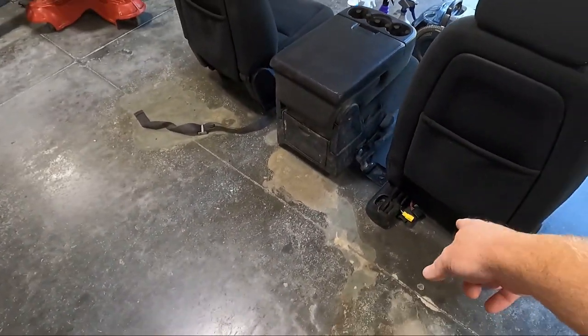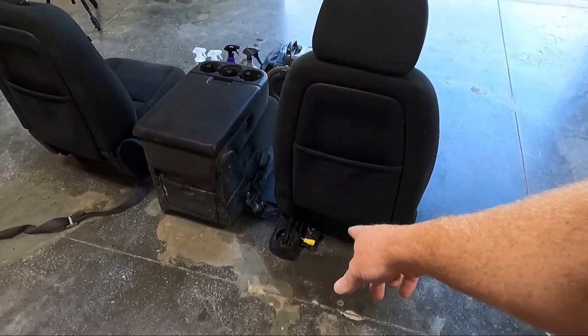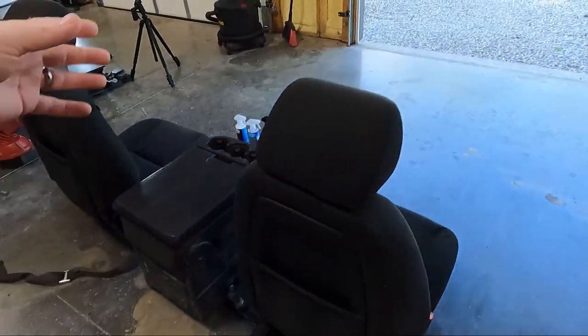You see the yellow plug, that is for the curtain airbag or the bolster airbag. That will not be used when you install these, but we'll get more into that, like I said, when we do the install on the truck. But today we're going to focus on cleaning.